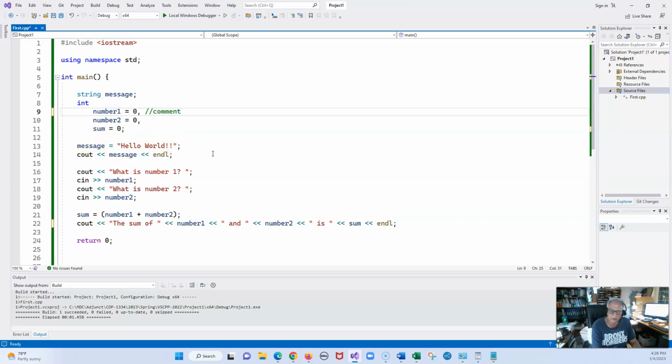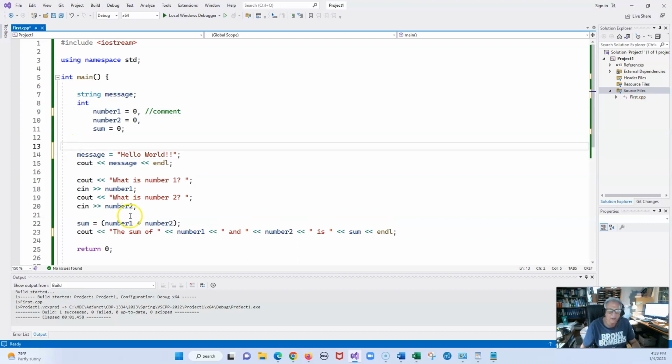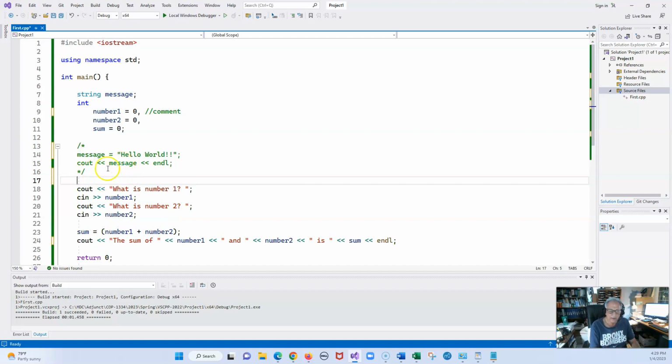So maybe I don't want to print hello world every single time that I run this program. So what we're going to do here is we'll just comment that out. The single line comments are the 2 slashes here. But if you need to do a multi-line comment, then you do that. Now notice as soon as I put the first slash and a star, it created the second one for me. So I need to move it down here. And now we're good to go. So now we don't have to run this every single time.